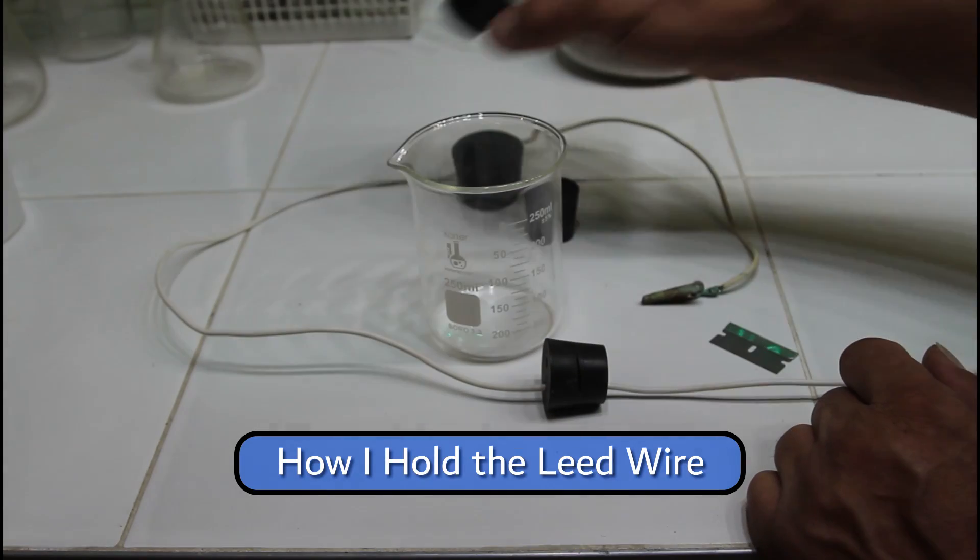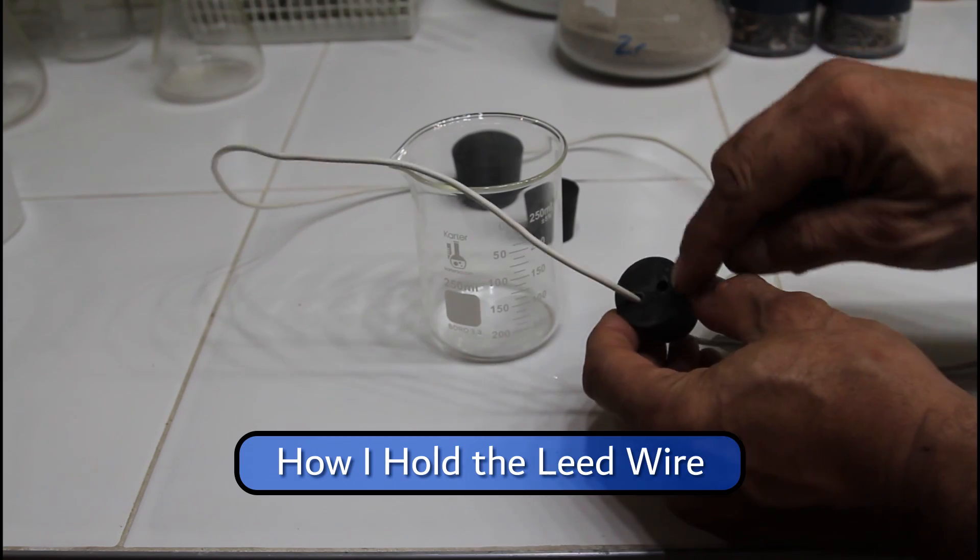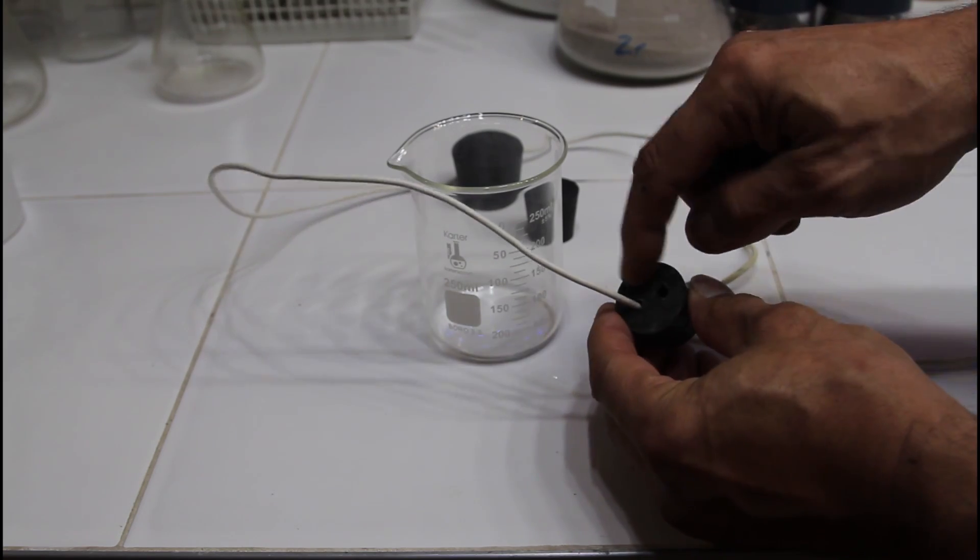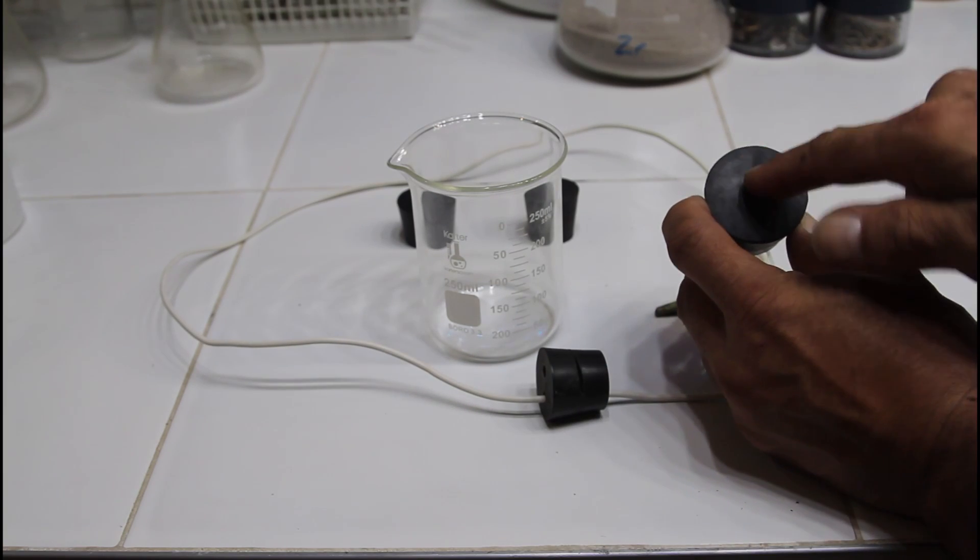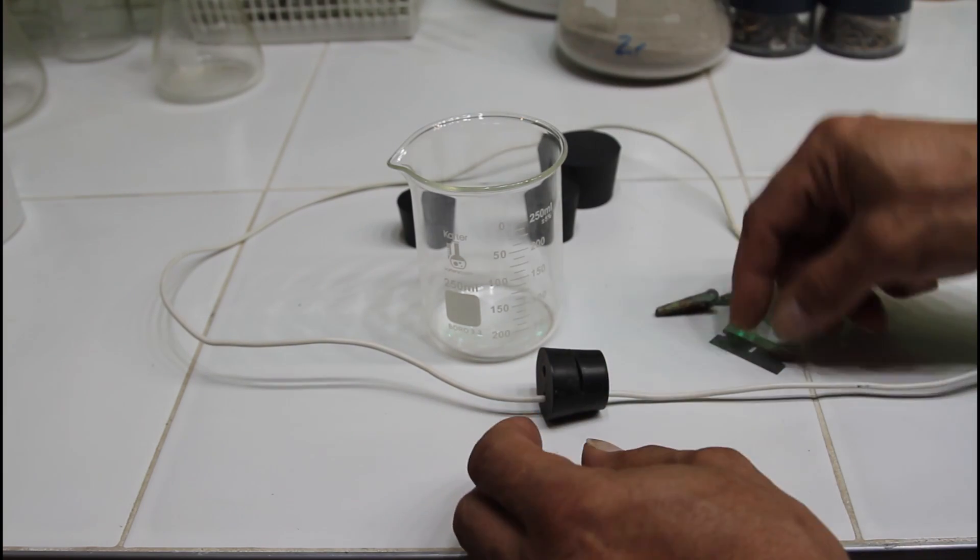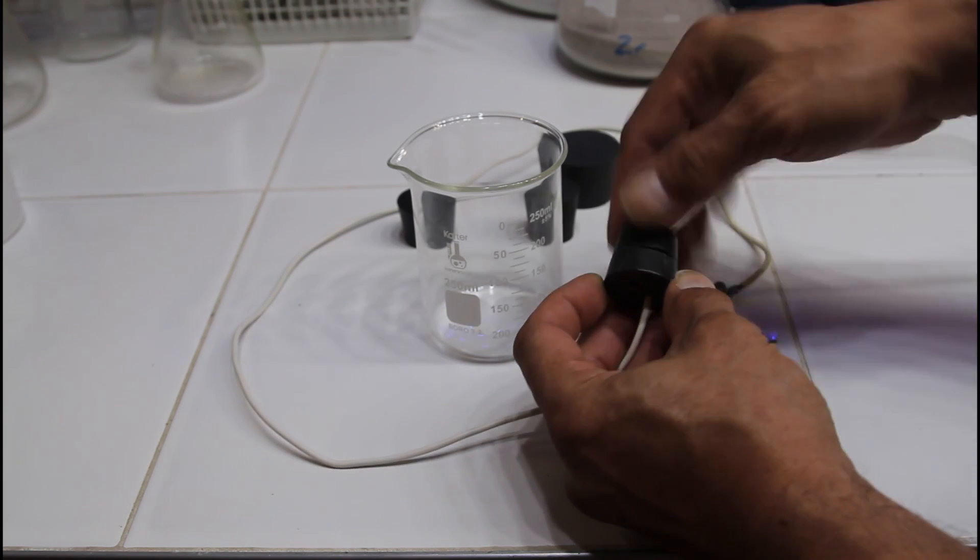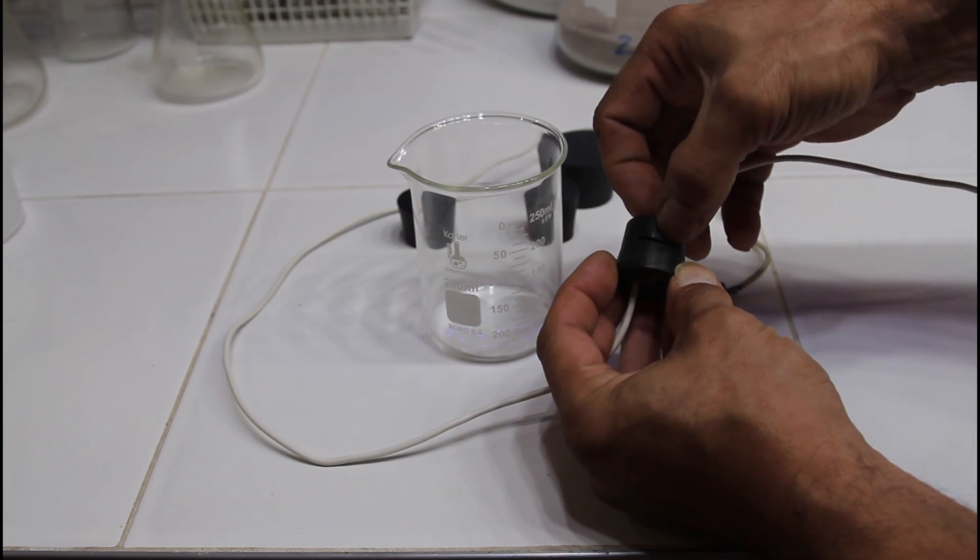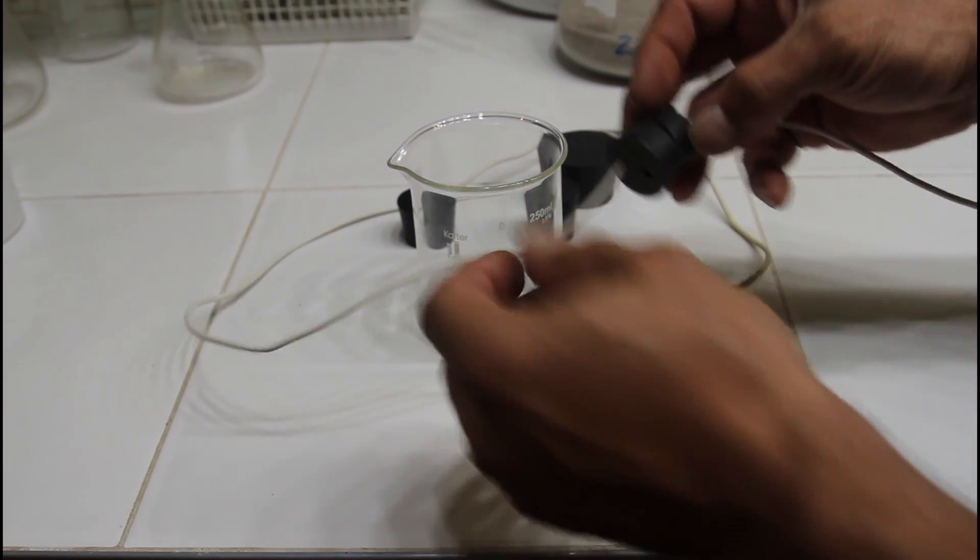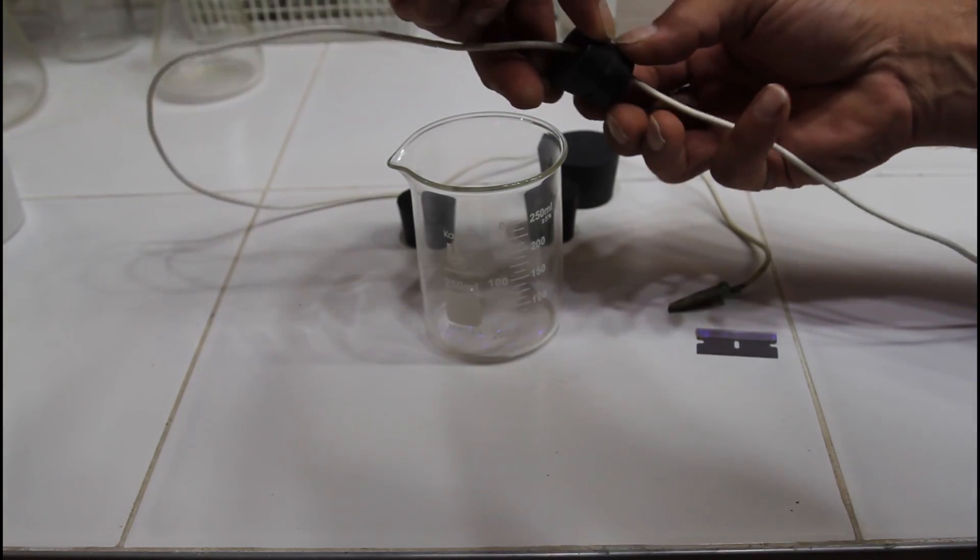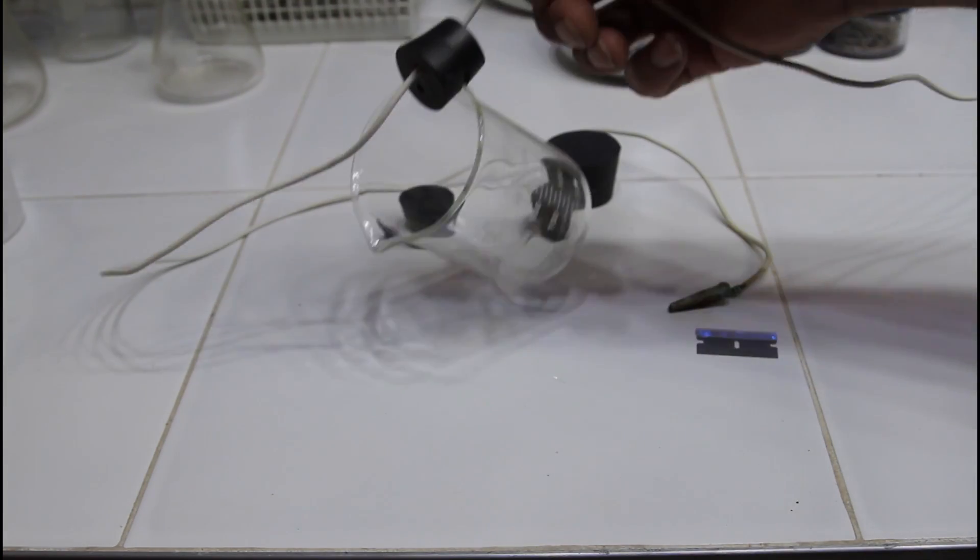Here what I've done is just taken a regular rubber stopper—this one has two holes, which works good. You can just drill a hole if you have any stopper. Just drill it far to one side, maybe. I take a razor knife and just cut through and make a slit on the edge. I kind of take a little extra out on the two sides so that when you clip it on to the rim it grabs on. So that actually holds pretty tight.